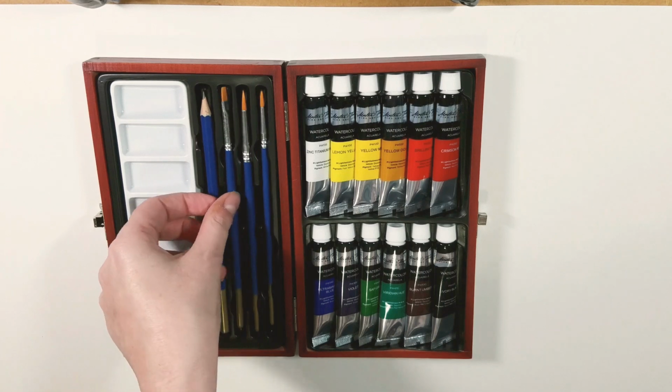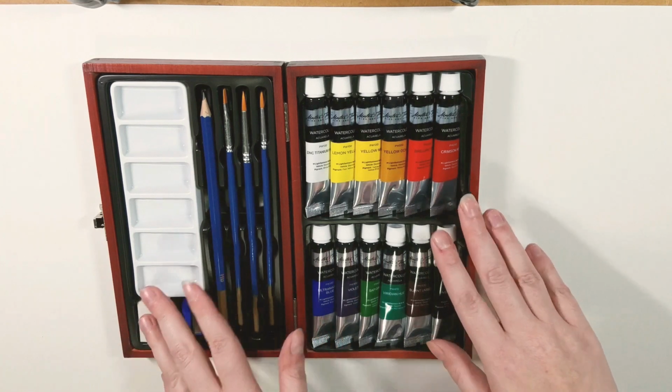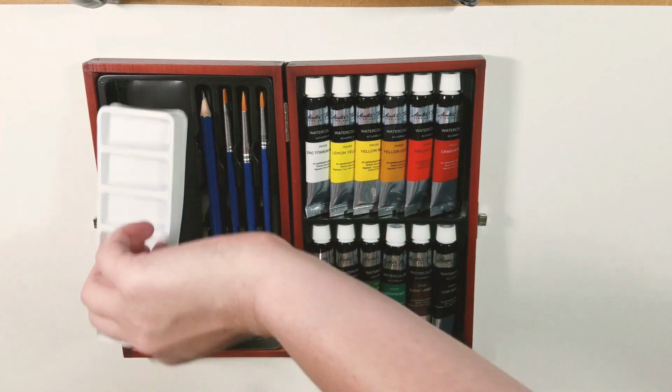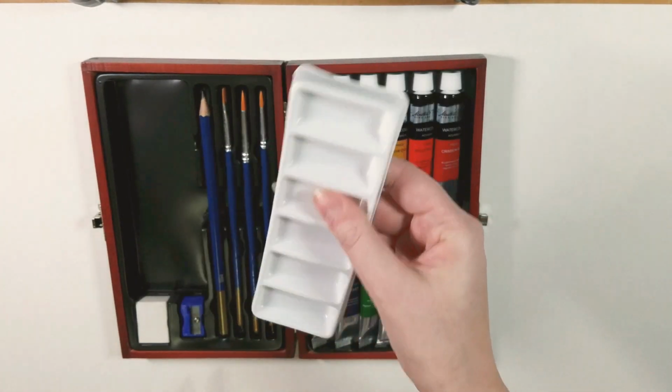But I wanted to go with an inclusive set because I know some of you receive sets like this for Christmas, or you gave sets like this for Christmas, or you're thinking about buying a set like this with your gift card. So I wanted to get an inclusive set so I could see how well it works as a cohesive whole.